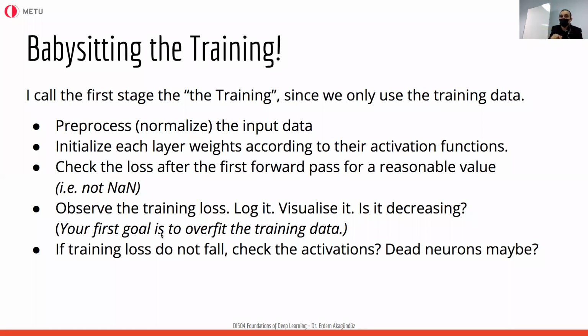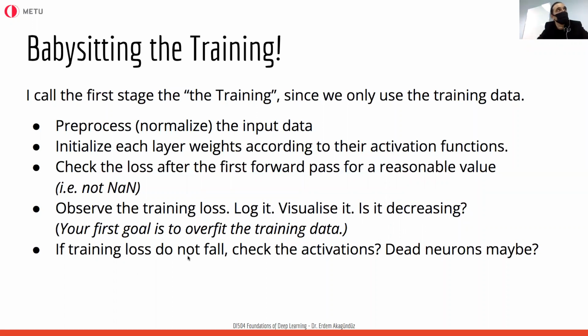The training loss decreasing means you are overfitting the training data. That's the first thing you should do. I mean, that's not the ultimate goal, I know, because if you overfit the training data, it is not good. You won't be getting good results with validation data or test real life data. But at the first step, the first phase of the training, you need to make sure that you can overfit the training data. In other words, blind guy following the downward slope.